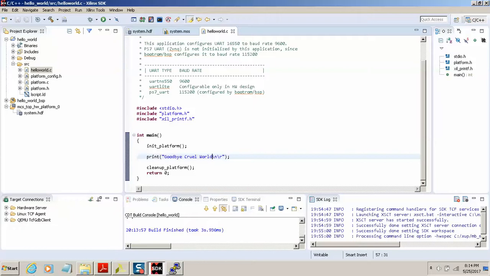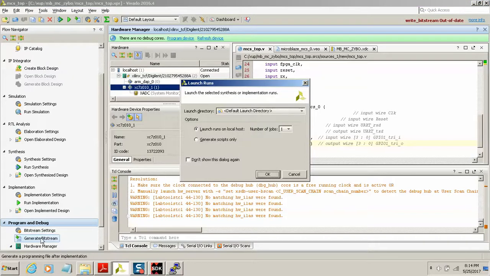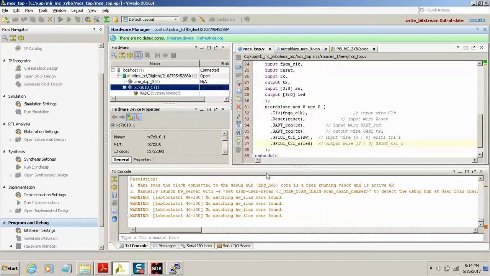Now we go back over to Vivado. We've done that. It's automatically done an overlay. Vivado notes that our write bit stream's out of date with the change we just made in our design directory, so we now need to go back to generate a new bit stream and launch the runs on a local host.